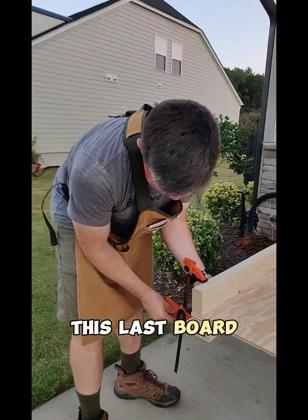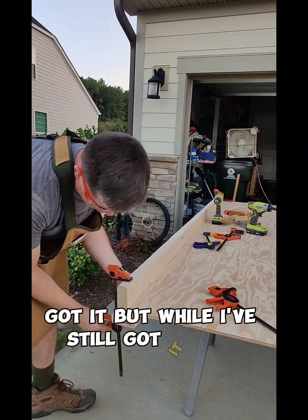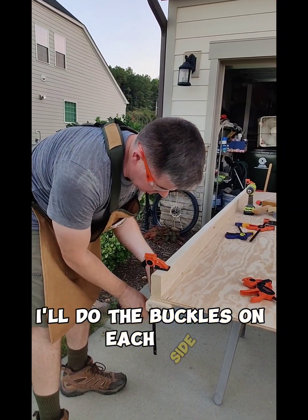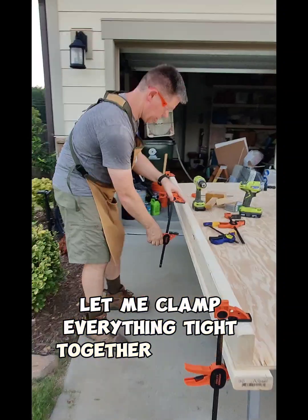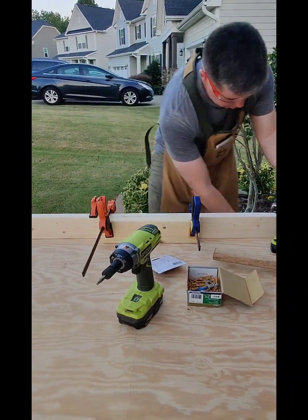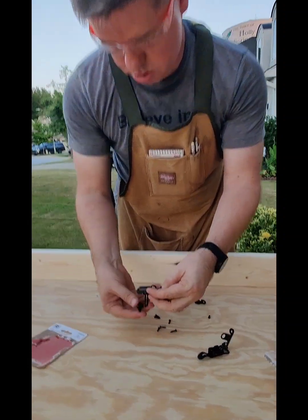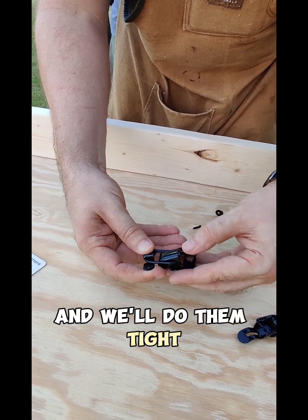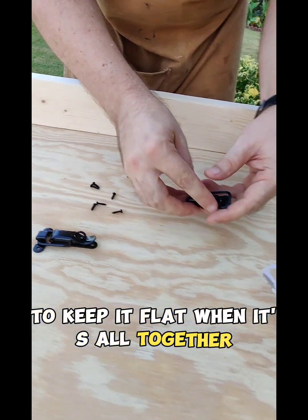This last board, our third board, is what we'll cut to make the end rails. Got it. But while I've still got it long and can provide support for us, I'll do the buckles on each side because it'll let me clamp everything tight together. Cut it up. So these buckles will latch on the sides, and we'll do them tight enough to where they'll help pull everything together to keep it flat when it's all together and being used.